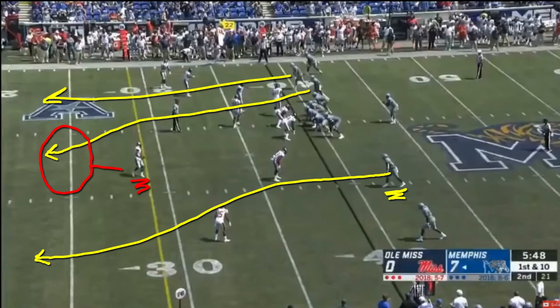Okay, so we're going to get 2 hitches on the outside, and those are just for show. If everybody just bails, you just throw it underneath and get free yards. They're going to run verticals with the 3 inside guys. So the 2 guys at the top of the screen, the 1 kid at the bottom here. Safety is going to drop in the middle of the field, and White is going to manipulate him. And whichever way he goes, he's going to go the opposite. So he goes to the top of the screen into the boundary. He's going to come back down here to the slot on the field side.